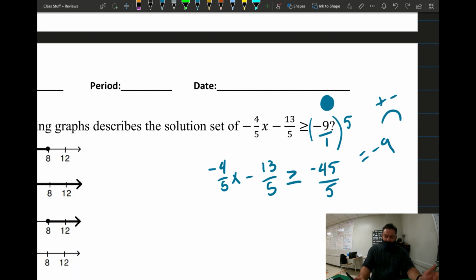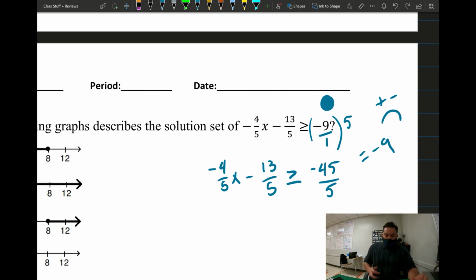Now, let's look at this. I'm talking too much. Yes, I know, but I'm trying to make a point and explain to you what's going to happen. We still don't like fractions, right? It's easier if I had just whole numbers or integers with no decimals, no fractions, and that's exactly what we're going to do. Because the denominator is all the same, and if you don't have the same denominator on all of them, you can find the least common denominator. We talked about that a long time ago, and this is probably something from 5th or 6th grade.